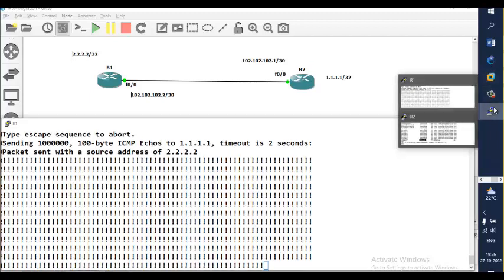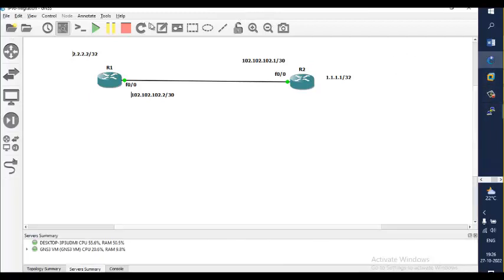Meanwhile, I'll go to router 2 and configure IPv6. Router 2's loopback is going to have 1111:1111/128. And on the R1 loopback, I would like to give 2222:2222/128.